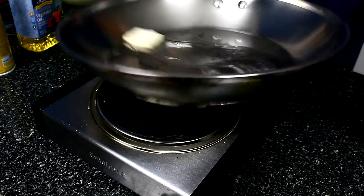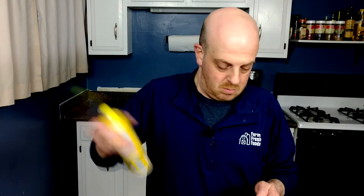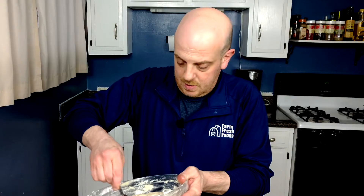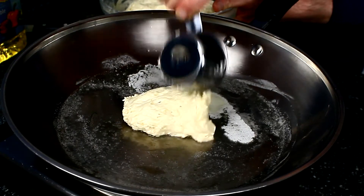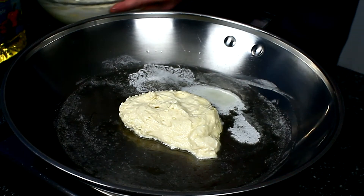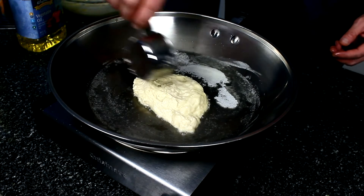A third of a cup — you can make them as big and small as you want. This is easy for portion control, a little trick. Spread the inside of that, comes out nice and easy. I think this is right where we want it. Not looking so good right now, but I just had to give it a little time. Got to be patient with it — first pancakes don't ever turn out right anyway. Am I right on that?